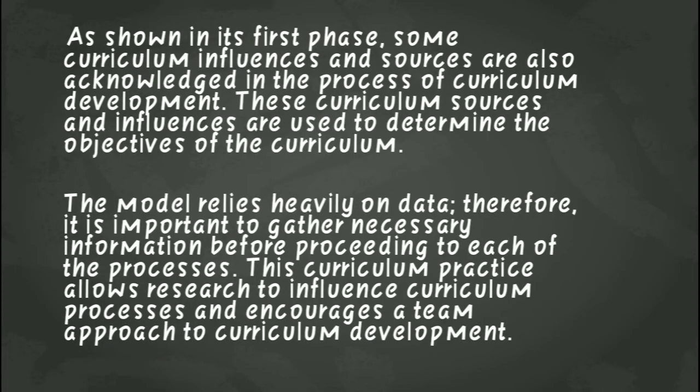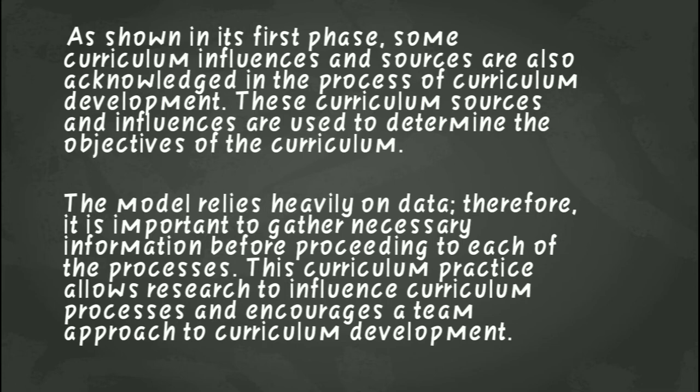So as shown in its first phase, some curriculum influences and sources are also acknowledged in the process of curriculum development. These curriculum sources and influences are used to determine the objectives of the curriculum. The model relies heavily on data. Therefore, it is important to gather necessary information before proceeding to each of the processes. This curriculum practice allows research to influence curriculum processes and encourage a team approach to curriculum development.